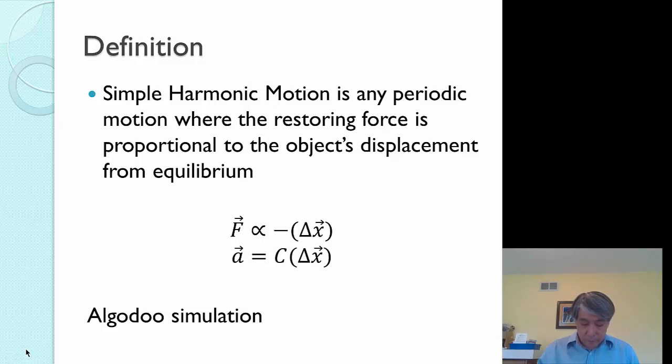So that's the defining formula or defining equation for simple harmonic motion. It should have this view of the force being proportional to minus the displacement. The minus basically means it's a restoring force. If I displace it to the right, the force is going to be to the left. If I displace it up, the force will be down. That's what the minus sign means. It just means that it's opposite the direction of the displacement. That little fishy looking symbol is a proportionality symbol. If I wanted to make it an equal sign, I need to put a constant in front. And that's what the constant C is. It's just a mathematical constant. In class, I will show you the simulation.